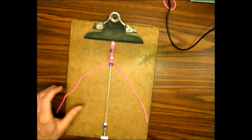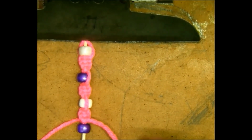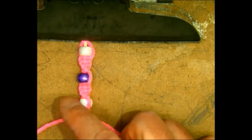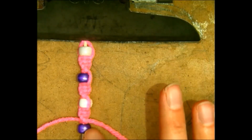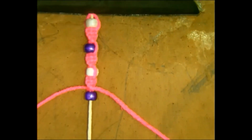Alright, so let's zoom in again. Let's check our progress. If you look at it, you can see that it's making that spiral. My knots are nice and close together. You do not see the white string going through at all. So I'm doing a great job. Zoom back out.